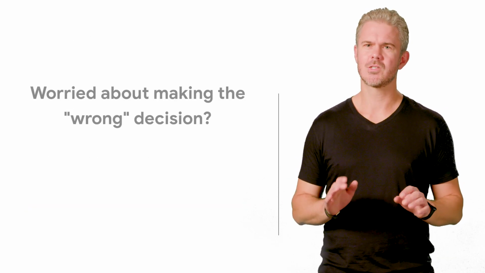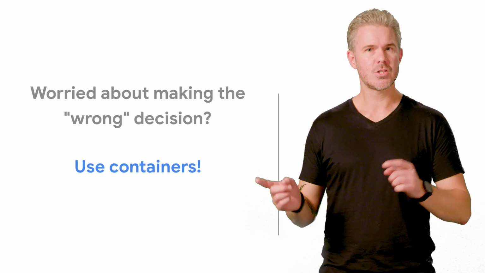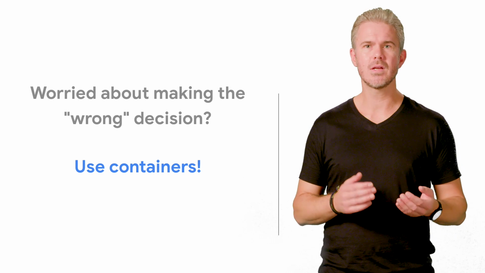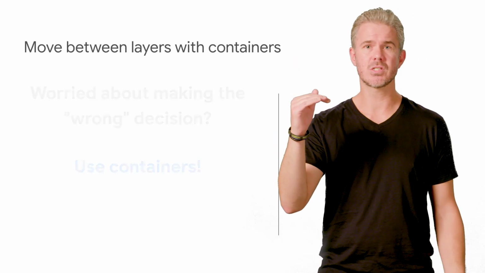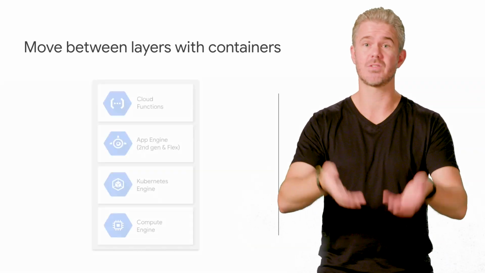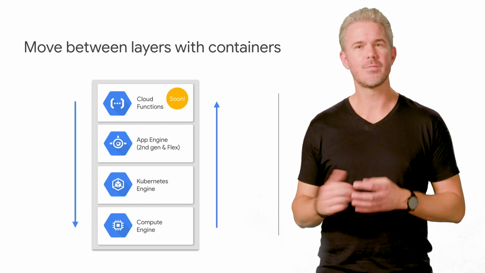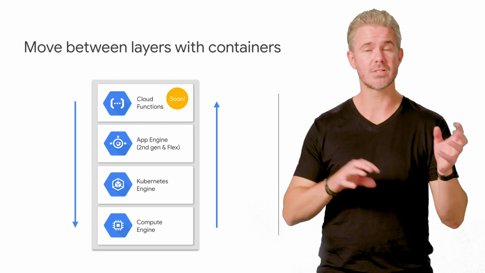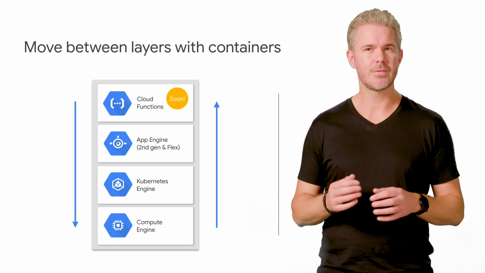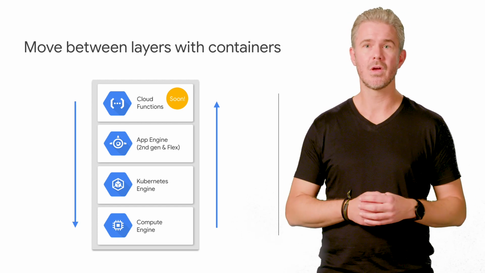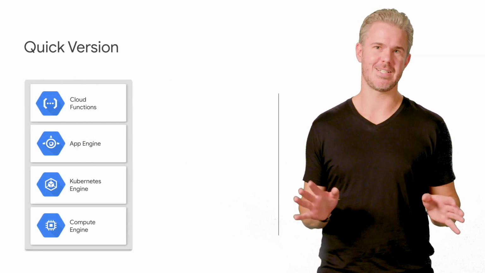There's a lot to digest, so if you're worried about making the wrong decision, a good option can be to use containers. Get your application into a container format, and then you can actually move it between layers. Maybe start with containers running on App Engine, since you can just give your container directly to App Engine and it'll scale it for you and expose it over HTTP automatically. Then if you have more complex needs or have several containers that need to be orchestrated, move to Google Kubernetes Engine. And finally, if you have specialized hardware or networking rules, you can always create a virtual machine for your container to run on. Here's the TLDR.